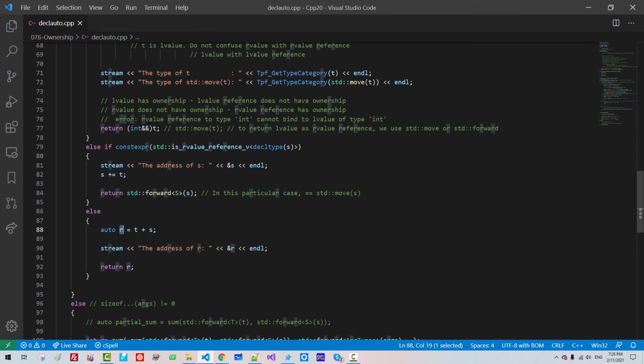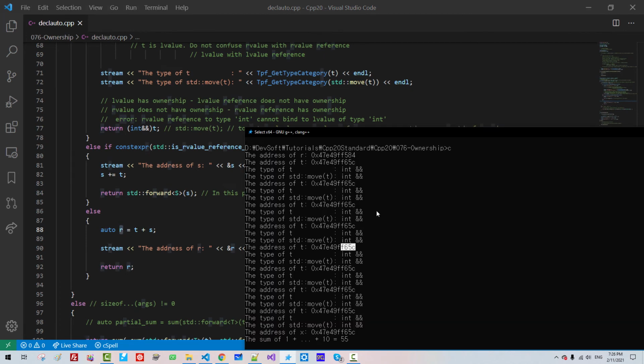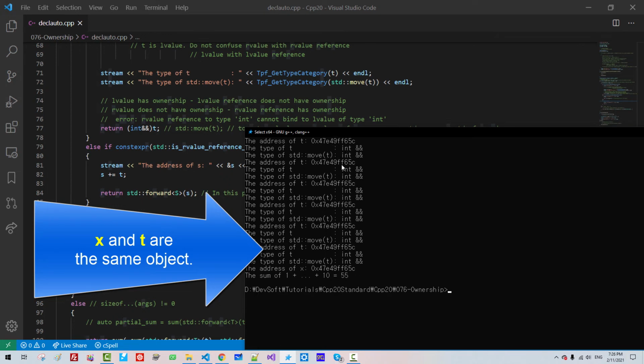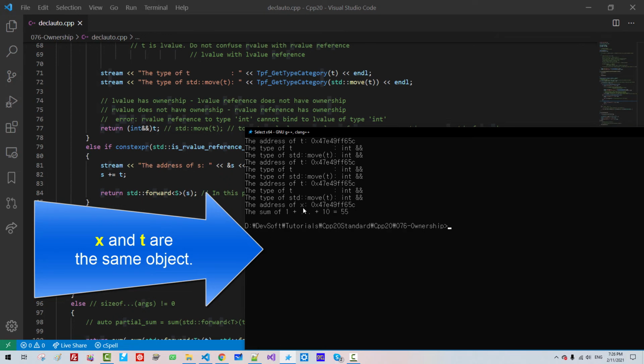With auto, this R is an X value. It is created only once. Then its value is copied to T. T is an internal creation in the compiler. The copy is maintained to X.